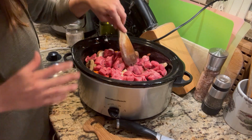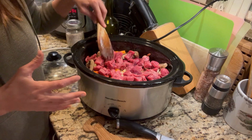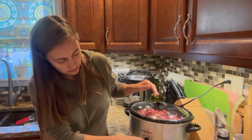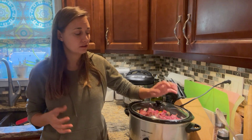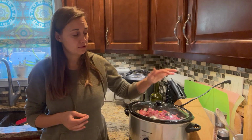So having the meat on top does allow all those meat juices to really soak into the vegetables and give them an amazing flavor. Now, because this is a crock pot meal, this is going to sit and cook all day. I'm just going to turn it on low. So we're going to let this cook for at least 8 hours. I find that I usually like to let it cook a little bit more for the best flavor and the most tenderness of all the vegetables and meat.